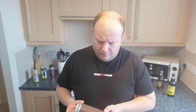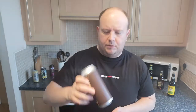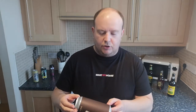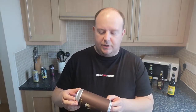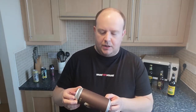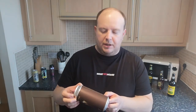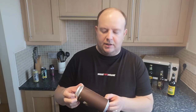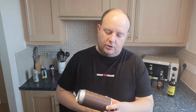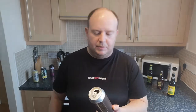So, we've got some so-called description here on the side, so let's read it. It says, storm is brewing, a dark sweet tornado of colliding vanilla, hops and black smoky malts clatter together, creating the perfect cyclone of subtle chocolate and coffee flavours. So ditch the umbrella, go outside and be drenched in this decadent vanilla stout. Madagascar vanilla stout. Donkeystone Brewing Company, Wellington Industrial Park, Greenfield, Saddleworth, Oldham, Lancashire.